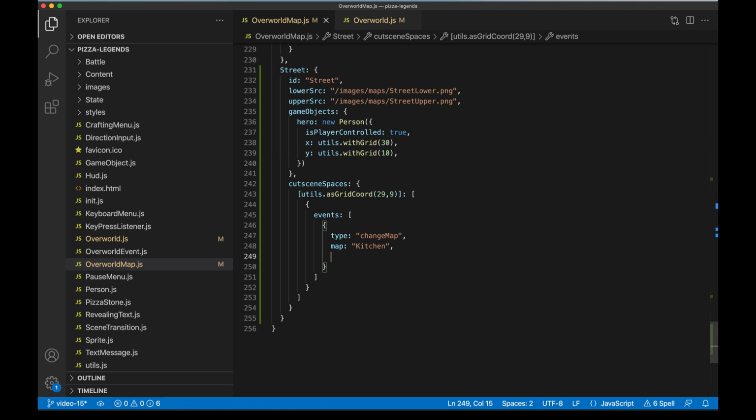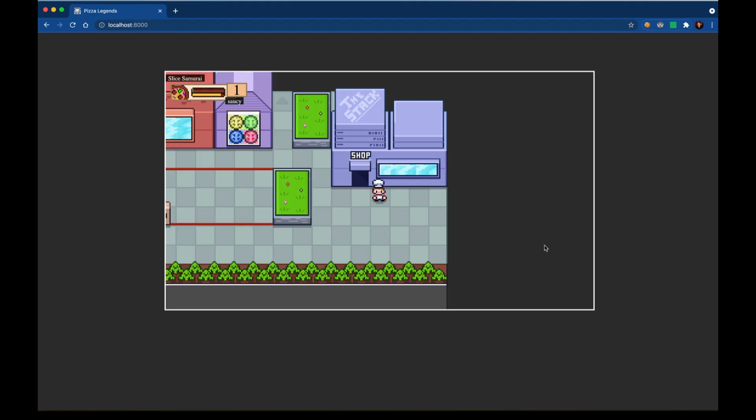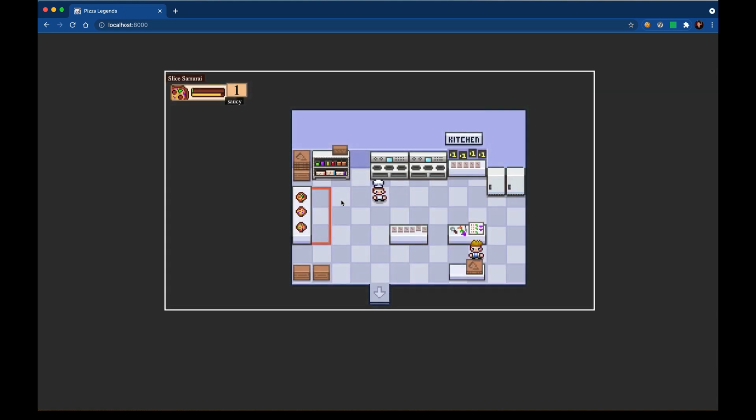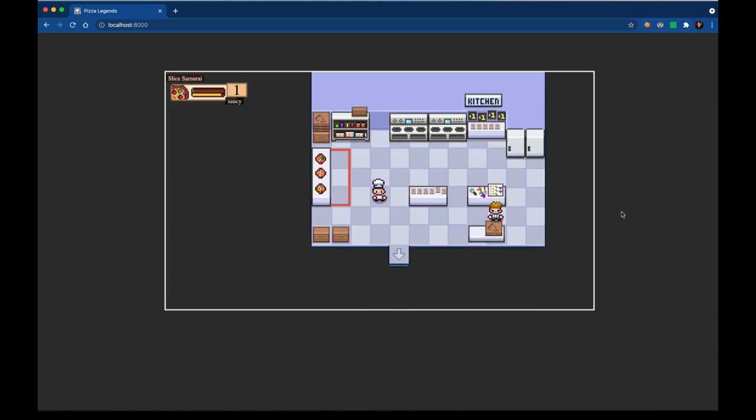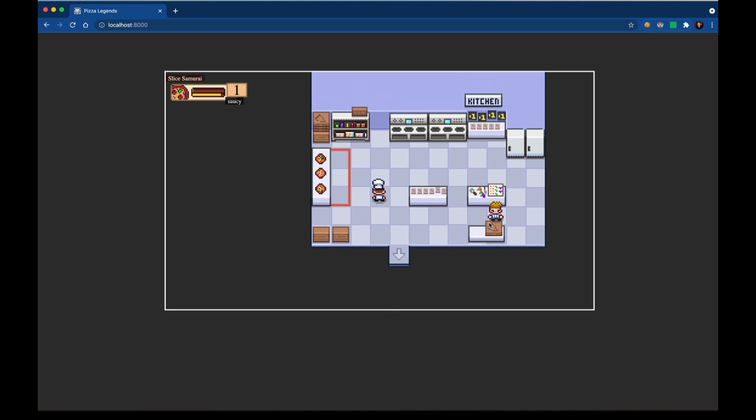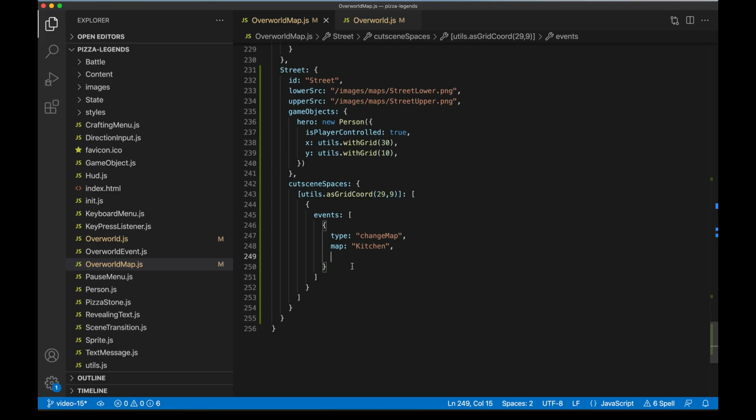And before we add them here, let's demonstrate what we're going for. So when I boot up the game and walk into that door space, it puts me kind of in the middle of the room at that initial hero spot. It doesn't make a ton of sense. We really want the hero to start in this doorway facing up because I walked up to get into this room. So here on this event, we're going to add some more data. We're going to include the X value and the Y value of where we want to land. And we're using our helper. I just happen to know it's at space 510.